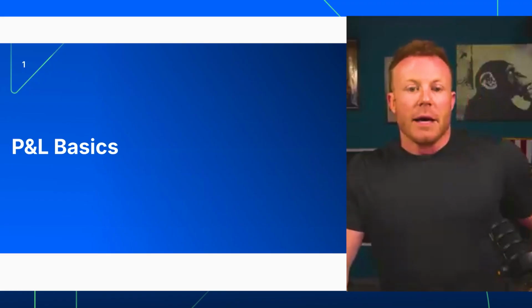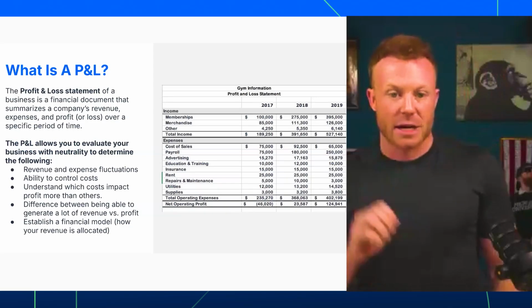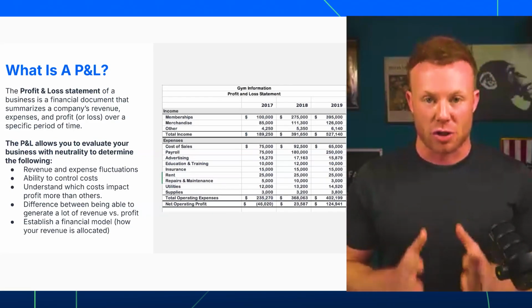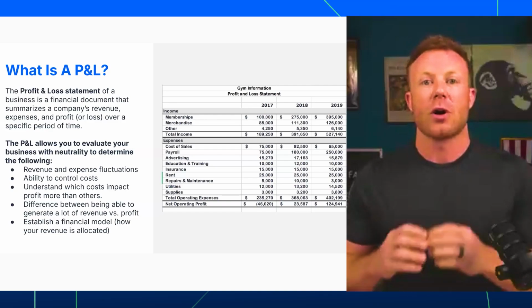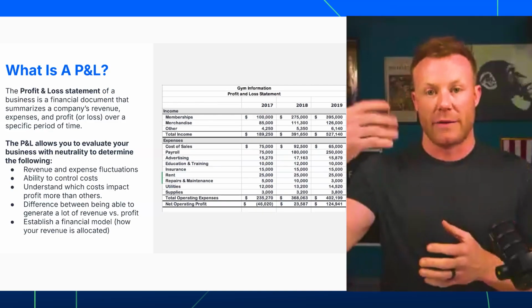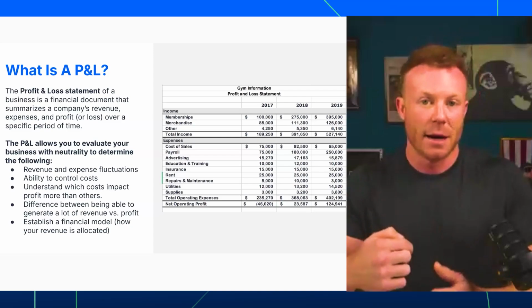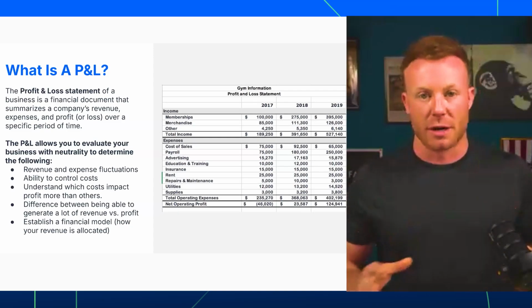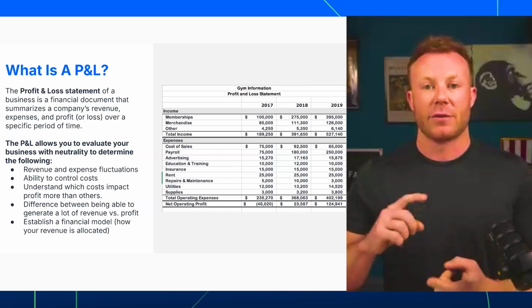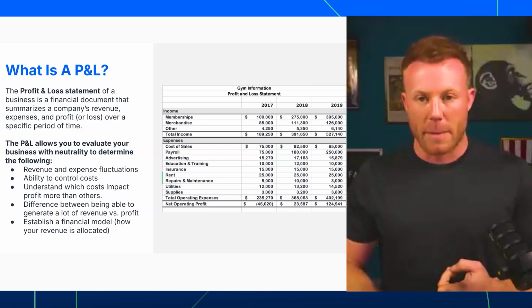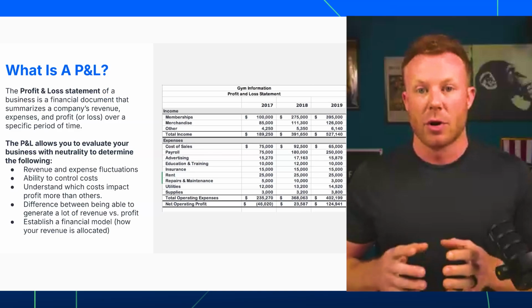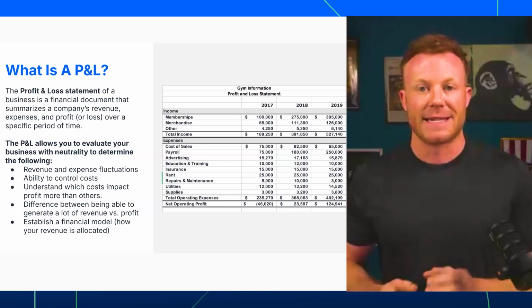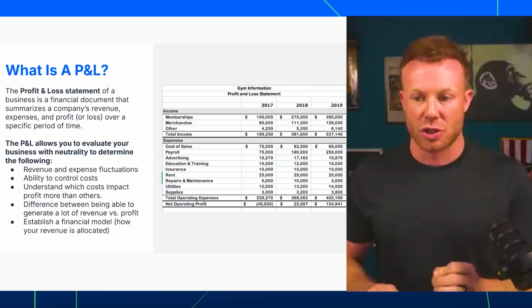All right. P&L basics, quick little review for you guys. A profit and loss statement is a simple financial document. It's the one we generally recommend people start with first so they can get a better overview of their company's revenue, money in, and expenses, money out, which we all know leaves us with profit. These are all gross numbers, pre-tax, but if you're signing a lease, looking to get a loan from a bank, or you simply as an operator want to see the financial benchmark for the health of the business, this is the best place to start.